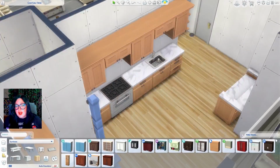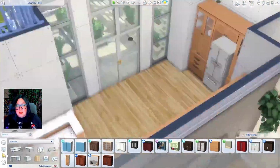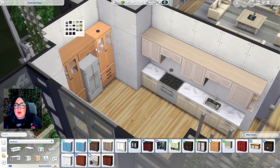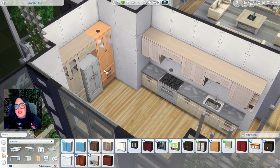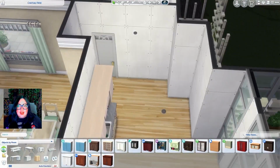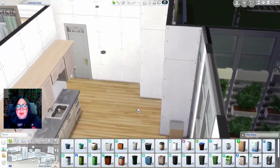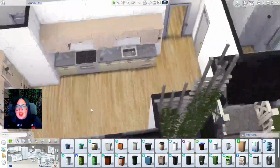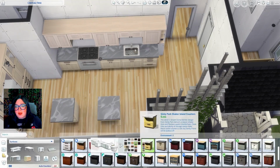So what I decided to do, because I love a good built-in fridge moment, is make a little built-in fridge moment. I come in here and start changing all the wood color, right? I had thought the orangey toned wood would be great, but really I want to keep everything very cohesive from the living room into the kitchen. And the wood colors look great together. They're pretty identical, if you do ask me.